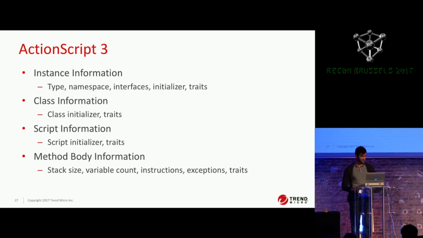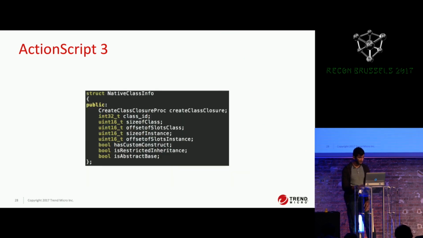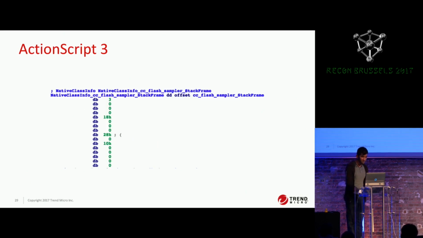And then I mentioned traits in, I guess, all of these. Traits are things like trait getter, setter, method, class, const, stuff like that. Basically just extra properties on any of these elements. Here's what the native class info looks like. Basically, you have a function and then a class ID, and then the rest is not as important, but is still very useful. I'm storing all of this data so that I can then later reference, and I'll kind of explain why later on. But just looking at some of the other arguments to fill in classes, fill in methods, we're able to see the native class info structures.